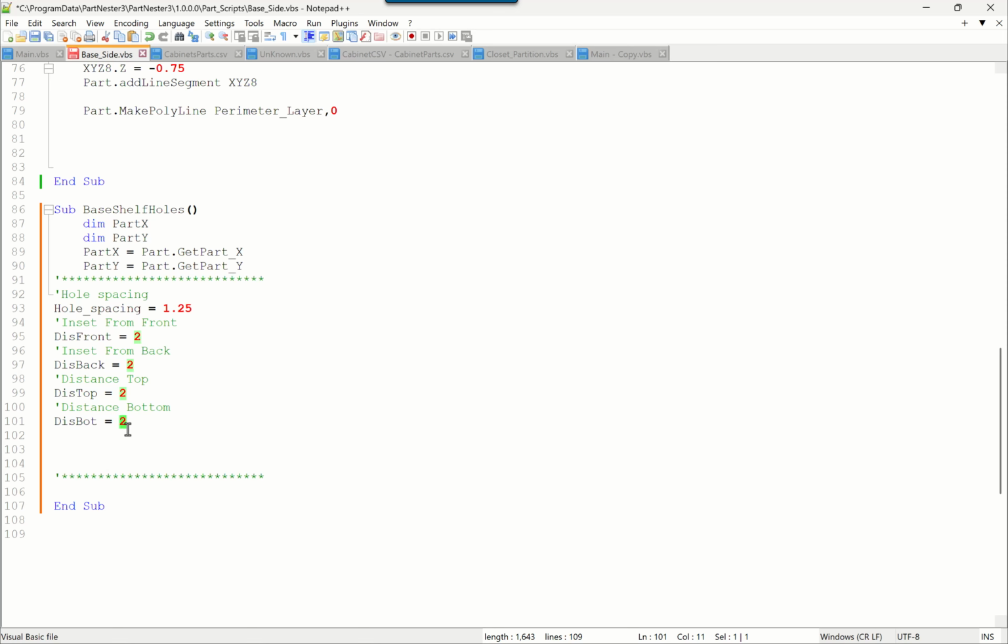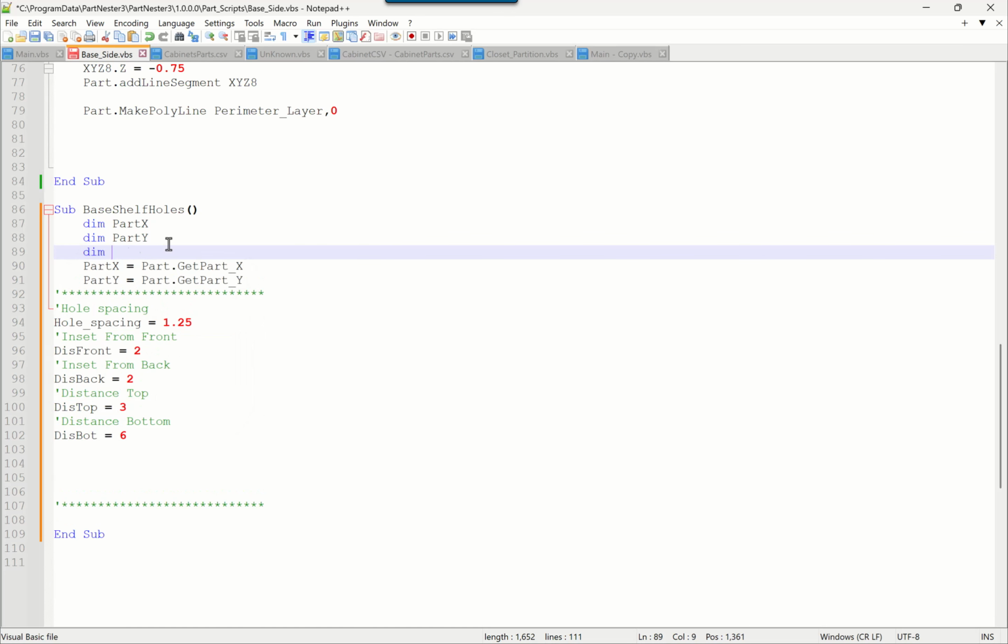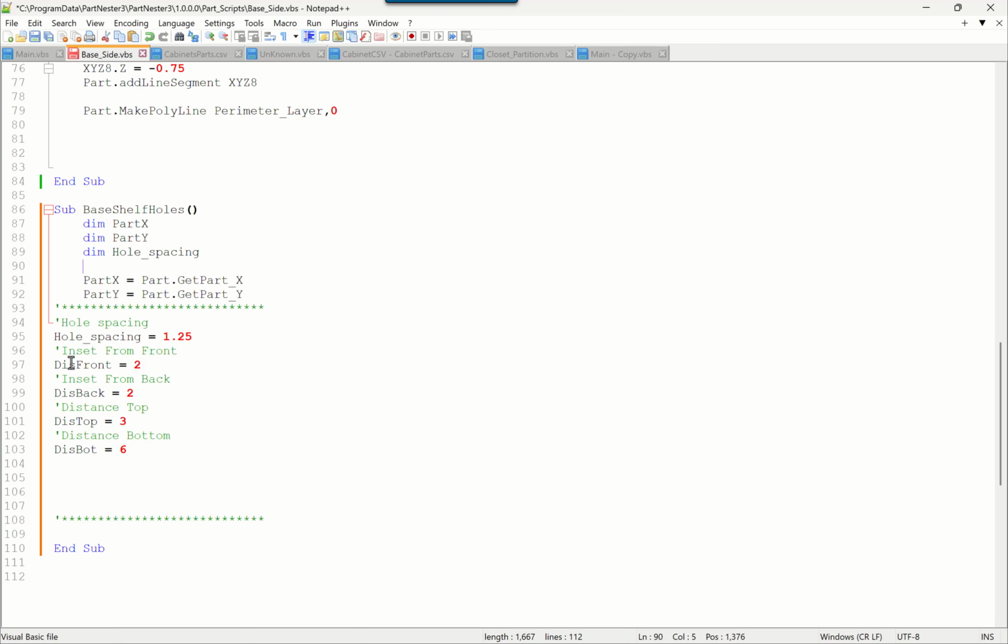which we could get more complicated in the variables and bring the toe kick height variables into the routine down here, but we're just going to keep it simple and say that we want it up generally 6 inches from the top, and we're going to go 3 inches down from there. So with that done, just a little bit of housekeeping to make sure we have all of our made up variables dimensioned at the top.